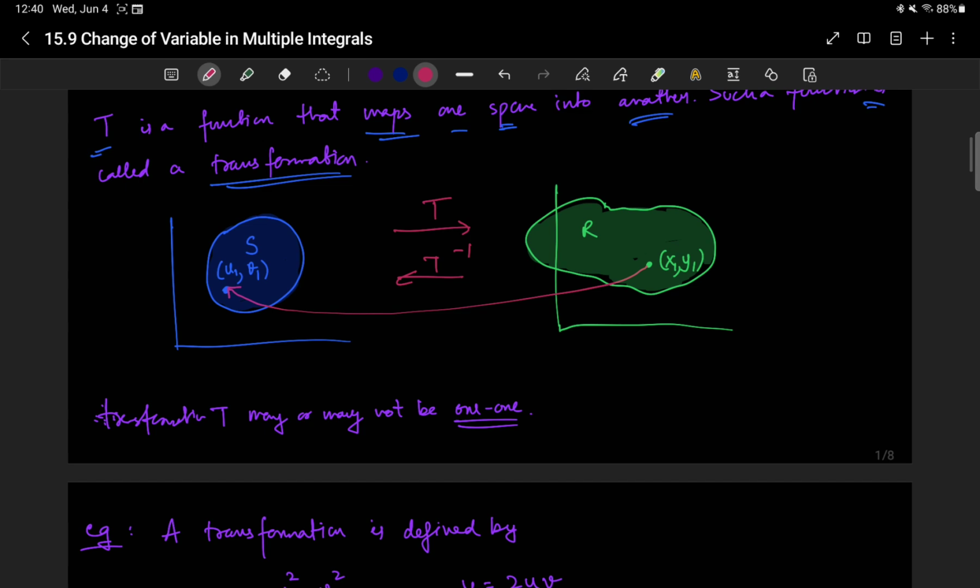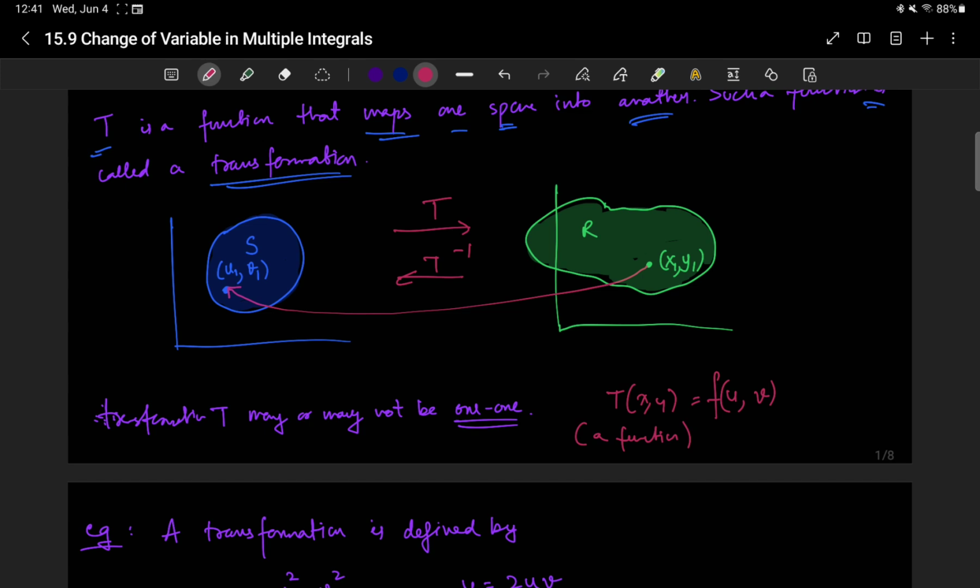So a transformation is basically just a function, right? So what you have is you take a transformation of x and y becomes some function of u and v. So you can think of a transformation as a function. It's a function whose domain is some set of points on the space, right? So again, it's not that functions and transformations are the same, but transformations can be seen as or written or expressed as functions.